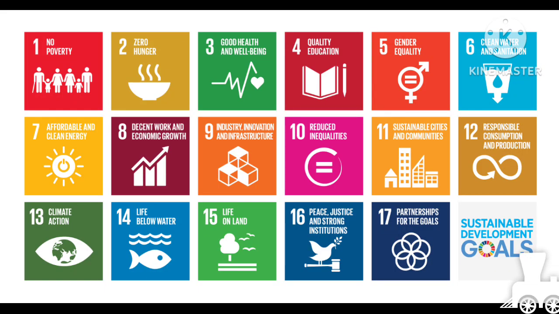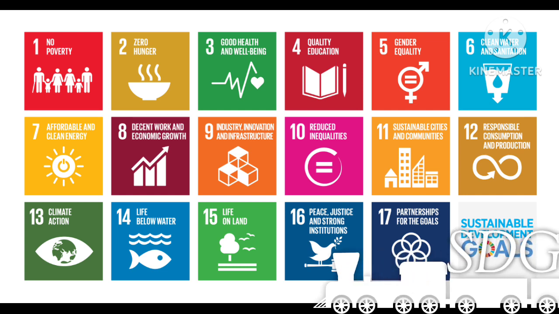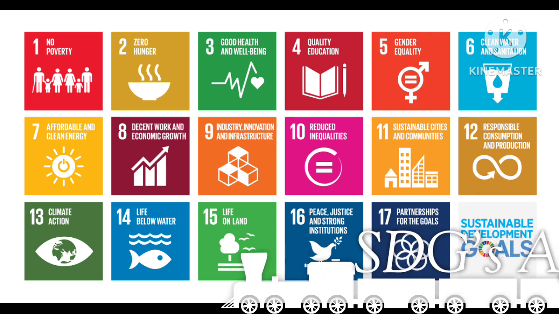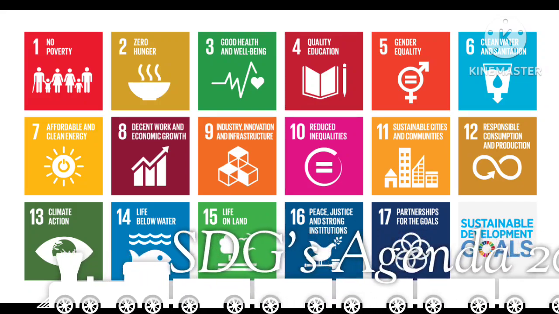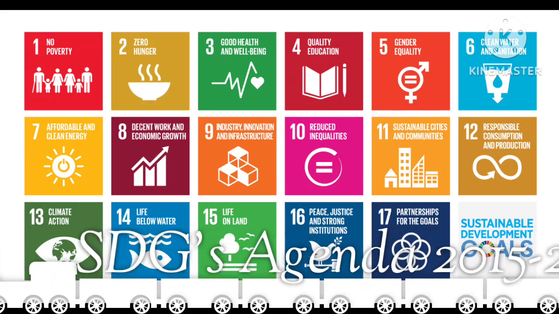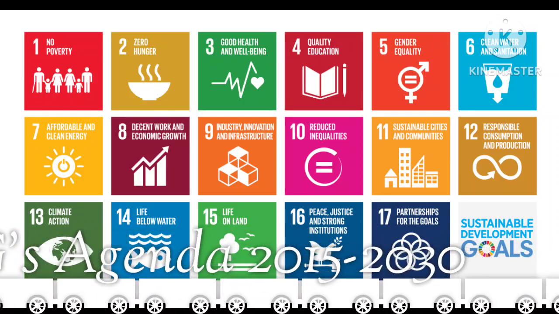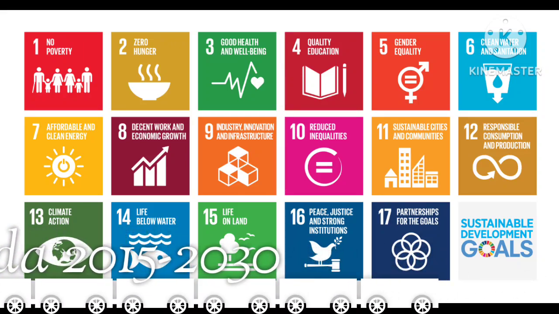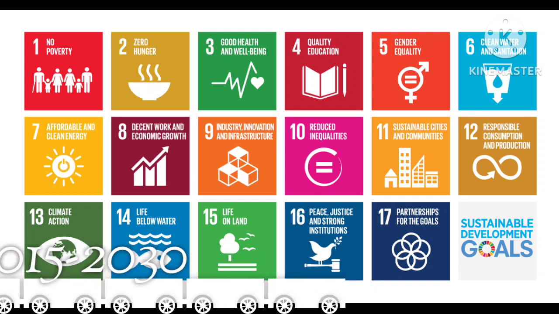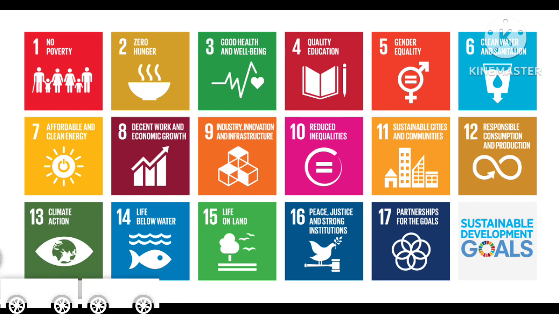The Sustainable Development Goals are: no poverty, zero hunger, good health and well-being, quality education, gender equality, clean water and sanitation, affordable and clean energy, decent work and economic growth, industry, innovation and infrastructure, reduced inequalities, sustainable cities and communities, responsible consumption and production, climate action, life below water, life on land, peace, justice, and strong institutions, and partnership for the goals.